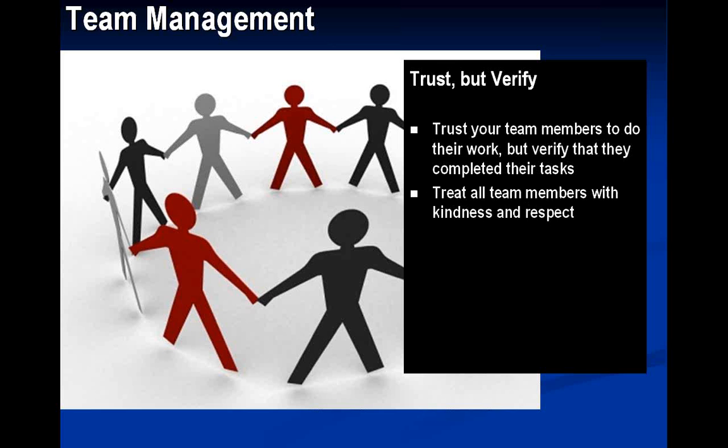Teams achieve more when they are able to be part of the process. Build their self-worth by learning how to pronounce their names. Respect their time. Respect the time they need to devote to their other projects by making good use of their time. Everyone likes to feel appreciated and respected. Build their self-worth and watch your projects soar.